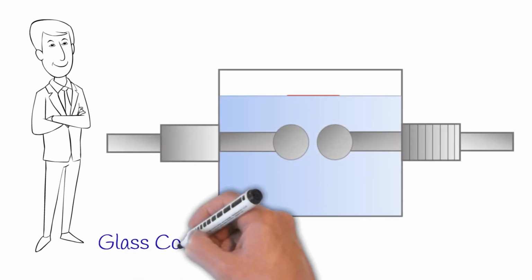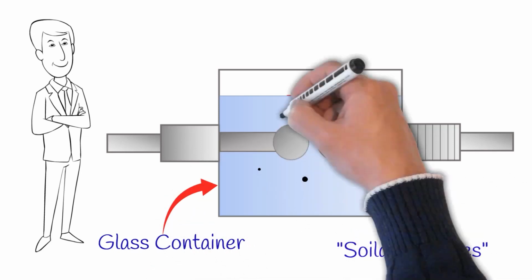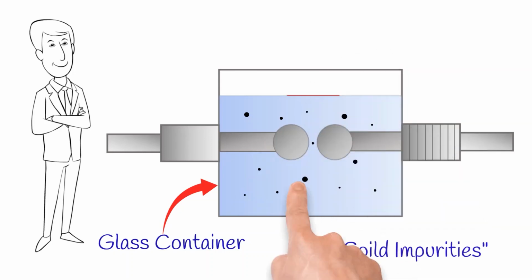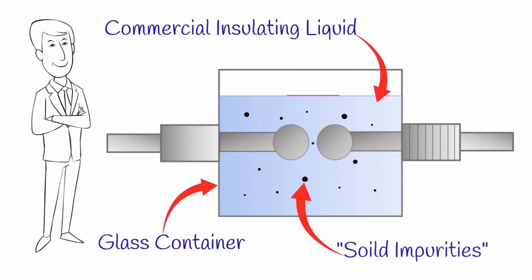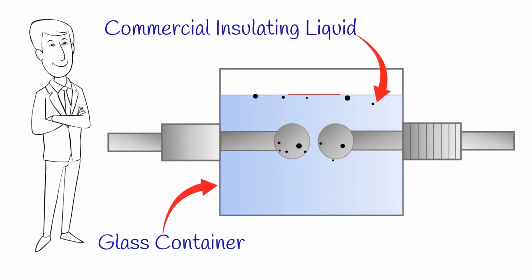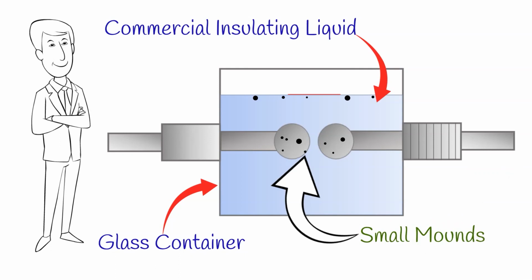Hope you remember from the theory part, I mentioned that there can be solid impurities inside the commercial insulating liquids. These impurities can be formed as a byproduct of the liquid when it goes through the breakdown. Then these newly formed solid particles can either come onto the surface or they can deposit on the electrode surface as small mounds. Eventually, they can cause the reduction of breakdown strength of the liquid unless they are properly removed. Now we are going to observe that kind of special case.